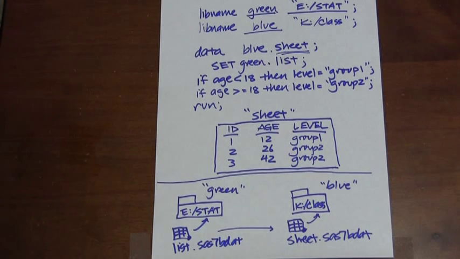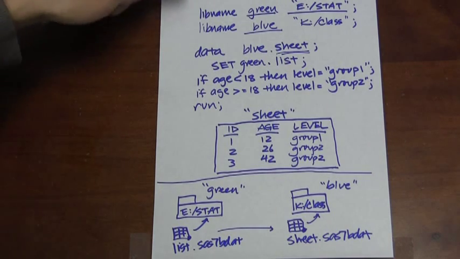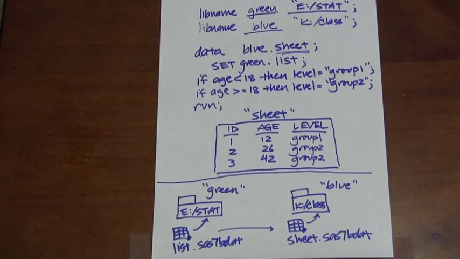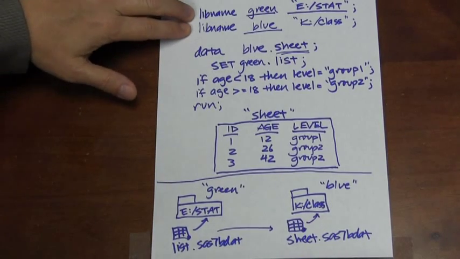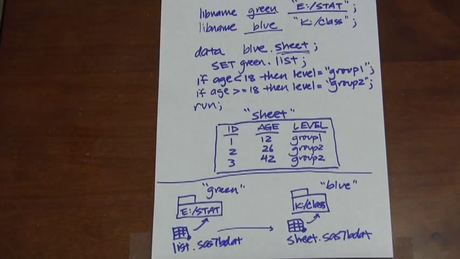You could have as many LIBNAME statements as you want. Keep in mind that as soon as you specify that, in your same SAS session, you don't have to say that ever again. If you've already defined LIBNAMEs, you don't have to ever define them. One thing that's really convenient is if there's a LIBNAME statement that you are going to be using a lot, for example, on your particular E drive or your flash drive on your computer, and this will be the same folder that you'll always be referencing for existing datasets. You could put that LIBNAME statement into an autoexec file that we talked about in class, and that would be a nice way to do that instead of having to type that over and over.